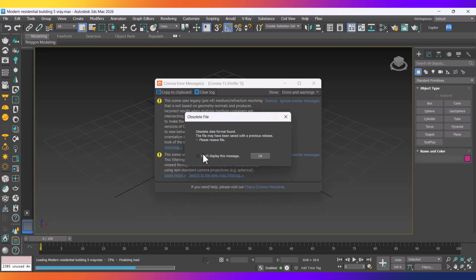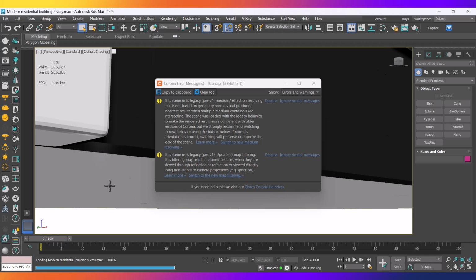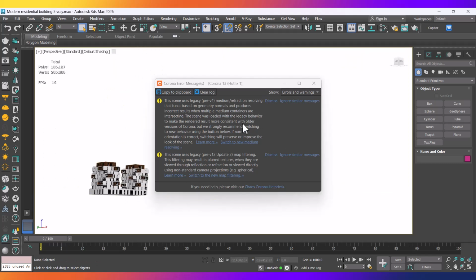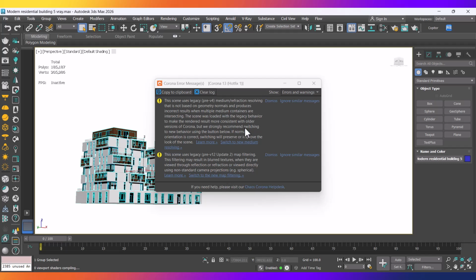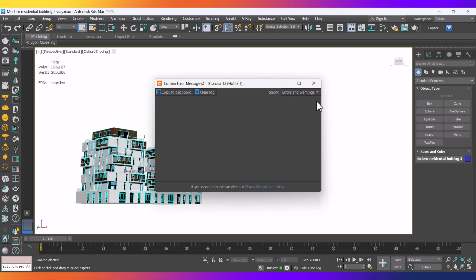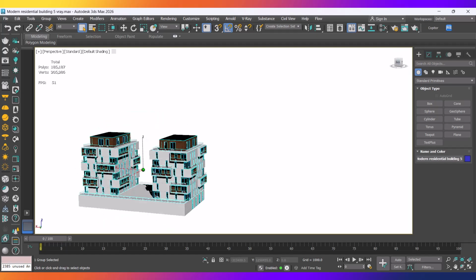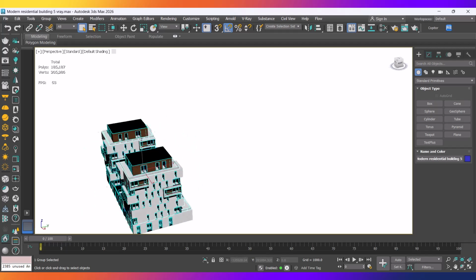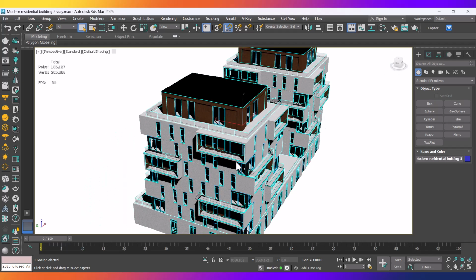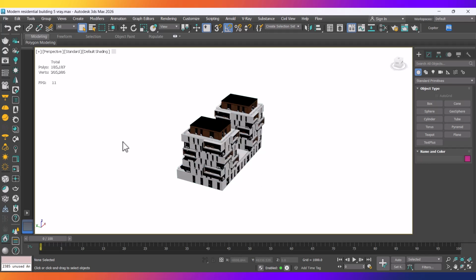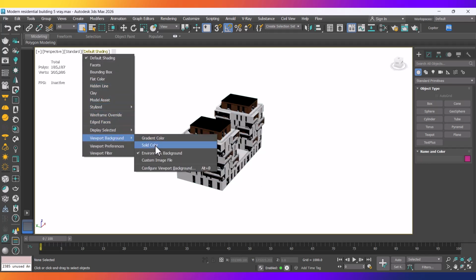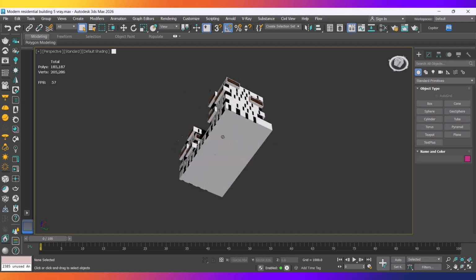So now it's still telling me that there is obsolete data. I will just click OK, then it will load. Now it's warning me that this thing is using legacy pre version 4 material for Corona, because this file was originally done in Corona. So I'm just going to switch and close. So now I have this file. Really makes sense. So all I need to do about it after I've selected it, of course I can change the viewport background to solid color. It's looking good.